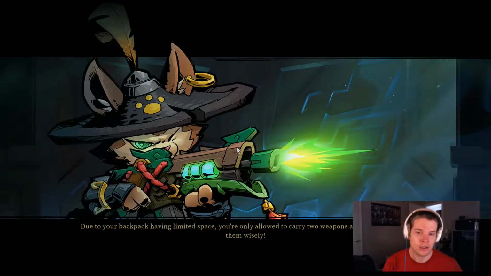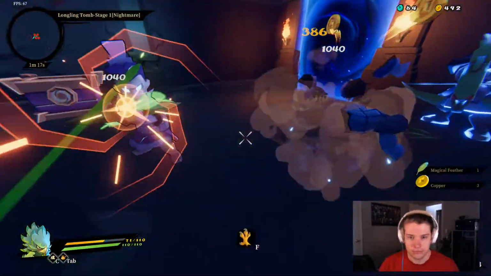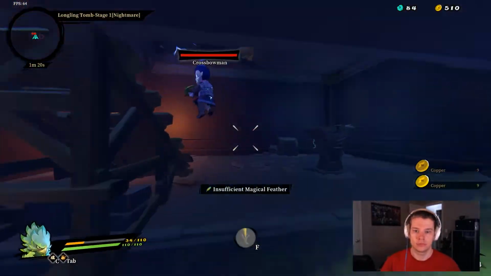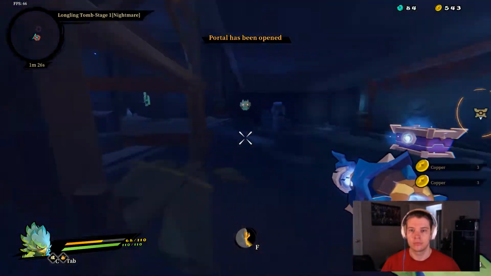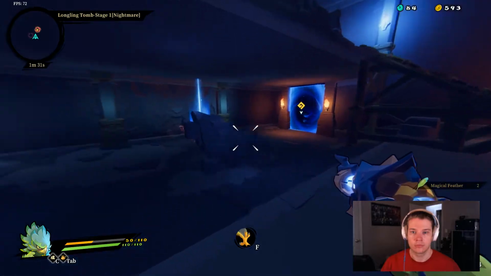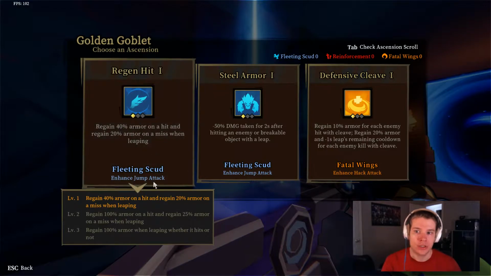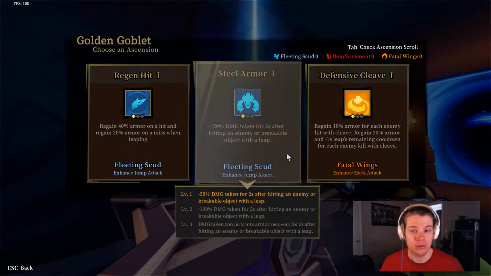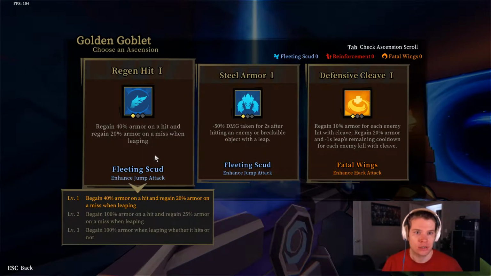I love the new crosshair update that they did. Oh, so cool. Lots of little things that work great because of that. Okay, first up. Region hit is probably the most universal of all three of these, although these three are all pretty universal options. I might go for the region hit, just because I think it's going to be the safest. So let's go ahead and get started with that.